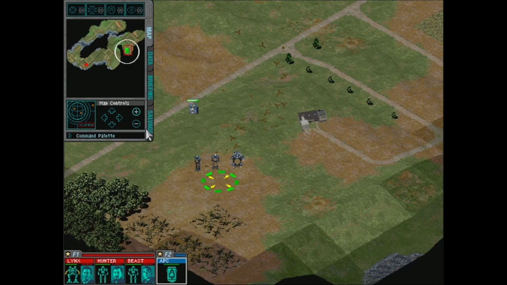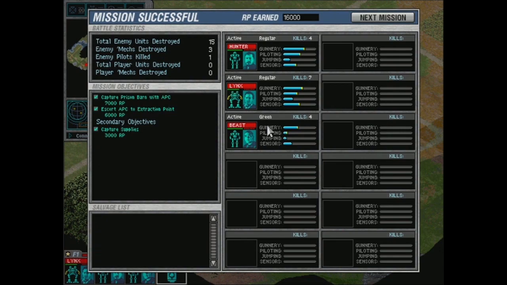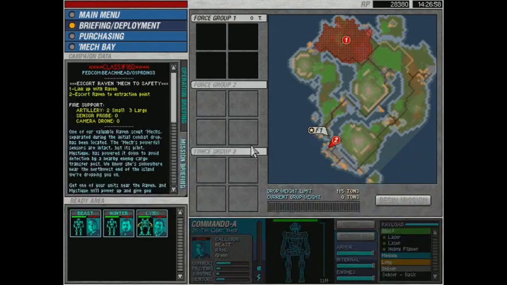Did we salvage anything? Oh, we didn't get the Hollander this time. Mission complete. Mission successful. That sucks. So the salvage is random. The first time we ran this mission, we got a Hollander. But we kind of airstriked the barn we were supposed to save, so we screwed that up. No Hollander for us. That actually really sucks, the difference between getting another mech and not getting anything.